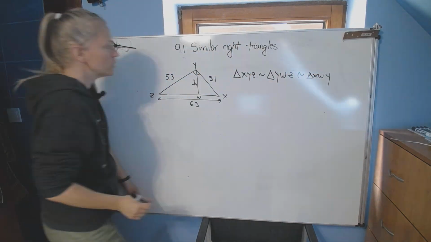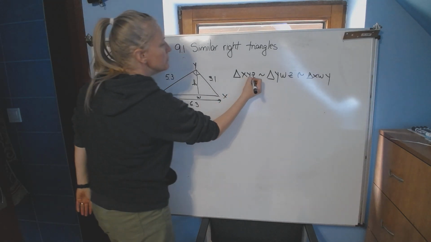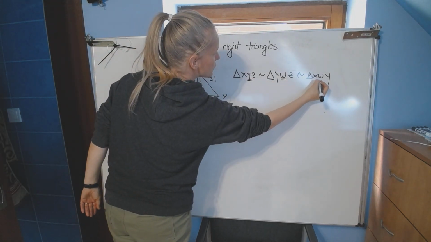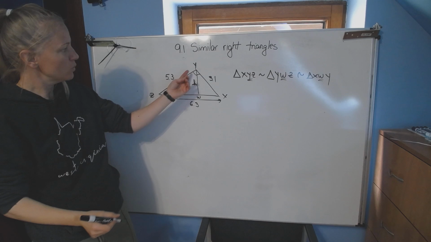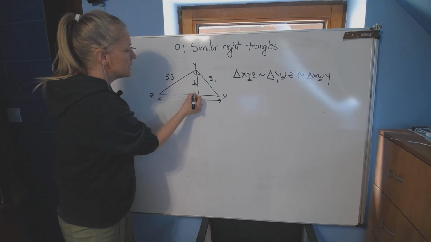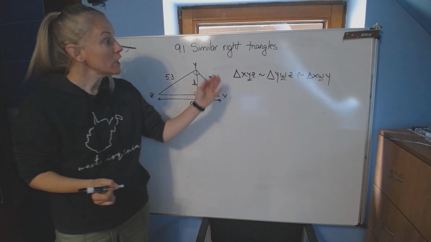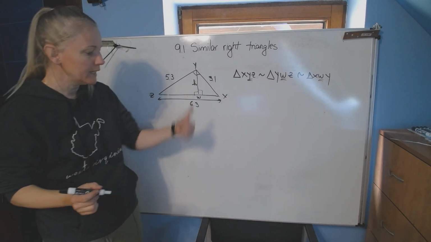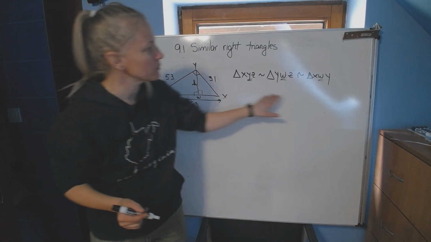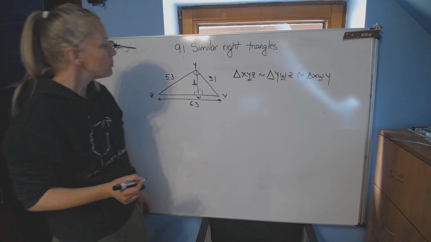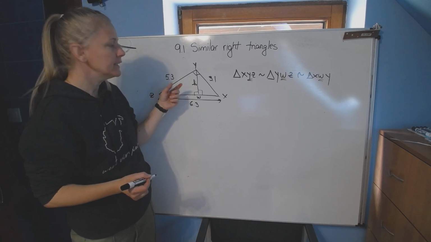And here's another thing you always want to make sure. The middle letter should always represent a right angle. Y is the right angle. In this triangle, W is the right angle. In this triangle, W is the right. So now I have them set up the right way. We did part A, which said state the 3 similar triangles. Part B simply says find h.